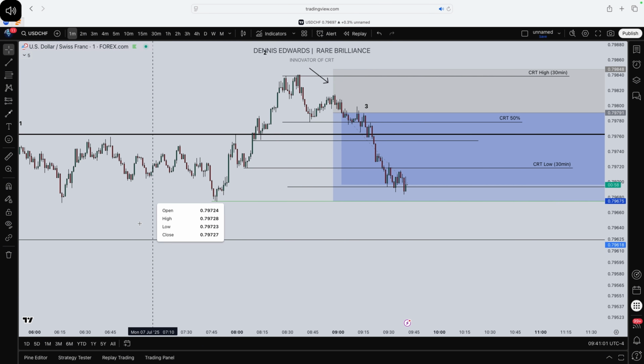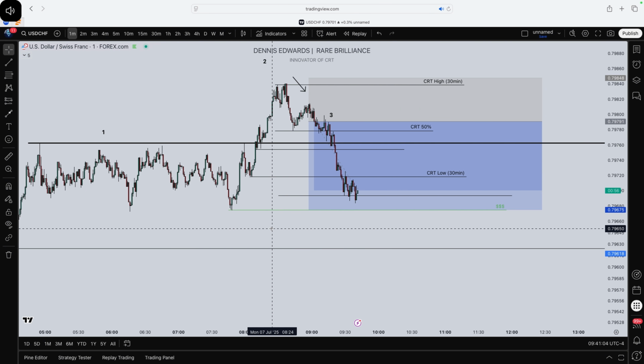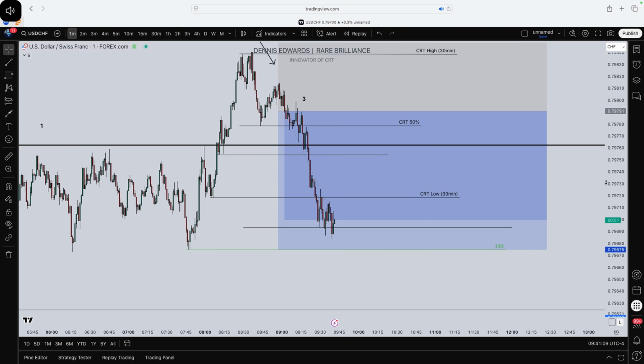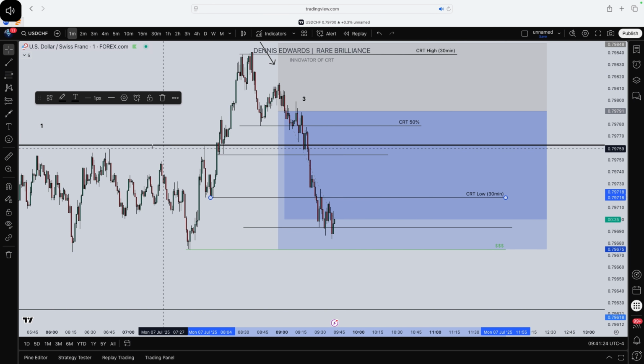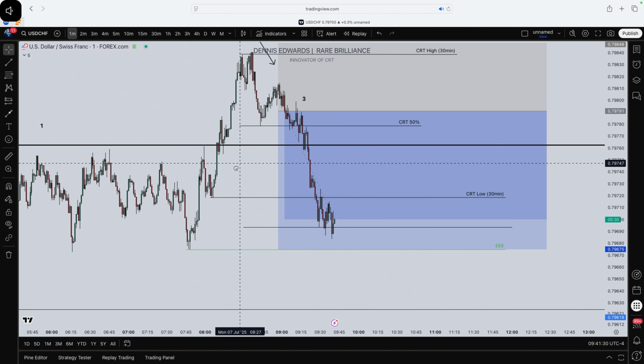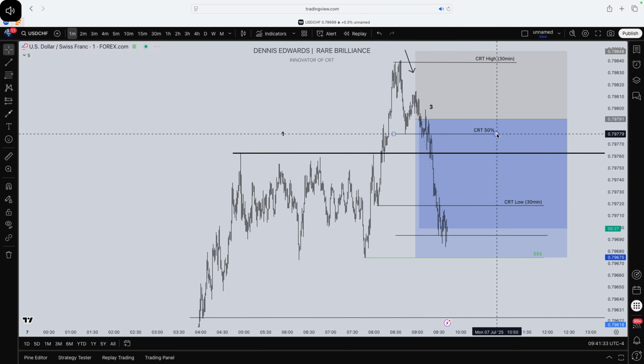Let's just keep watching. Let's see how it actually unfolds and plays out on its own, right? Because the thing about it is, it could be targeting this low, but it's going to get there and target it on its own time, right? We can't dictate the time that's going to happen. This low is already collected, so I feel like it's just noise. Pretty much just want to keep what's valuable. I'm gonna keep this 50% just because it's part of the CRT, so it just shows you the full picture.